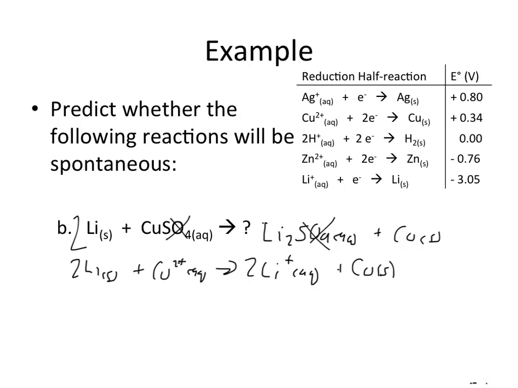Okay, so welcome back. What we have is I've just written out the rest of the molecular equation and got rid of our spectator ions, which was the SO4 on both sides there. So in this case, we're trying to find out where our reactants are. We have lithium right here, and we have copper 2 plus, which is right over there. And our copper 2 plus, which is being reduced, our oxidizing agent, is higher than our reducing agent, the Li. And so because of this, this is going to be a spontaneous reaction. Okay?